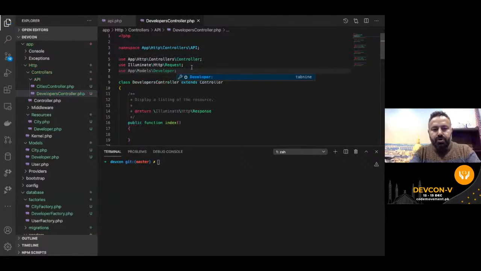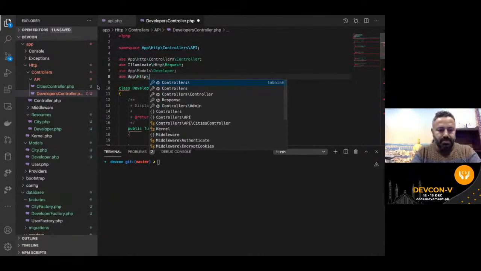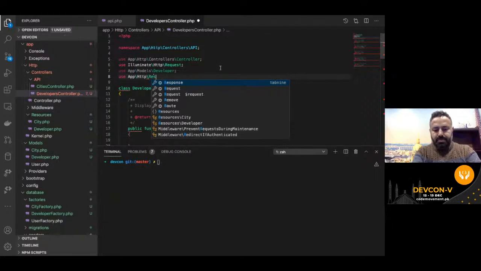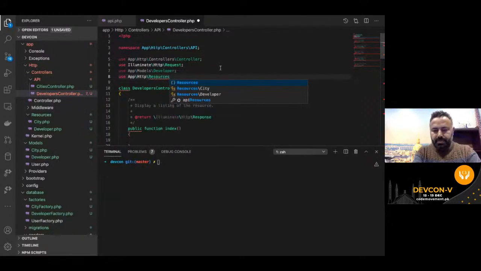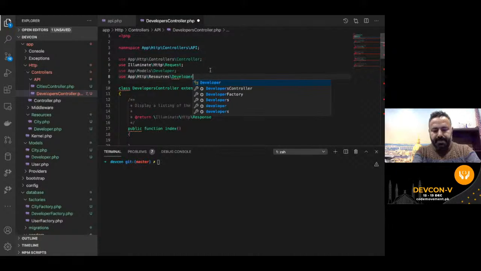And we are also going to import the resource, Developer as DevResource.